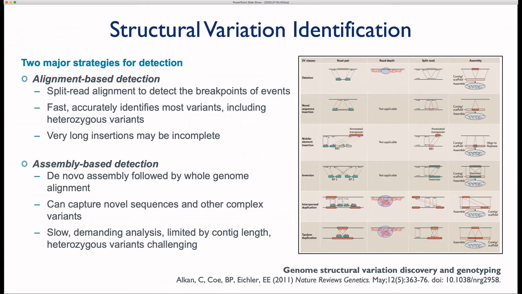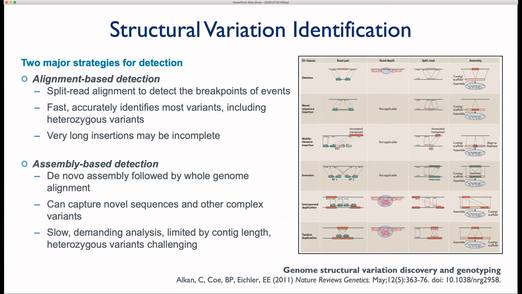One is an alignment-based strategy where we're going to take reads. What I really like for this these days is long-read sequencing. We're going to take those long reads, map them from a sample to the reference genome, and conceptually, we're going to look for split read alignments. You can imagine half the read aligning here, half the read aligning over here. Depending on exactly the framework, that can be indicative of a deletion, a translocation across chromosomes, an insertion, inversion, or other sorts of structural variants.